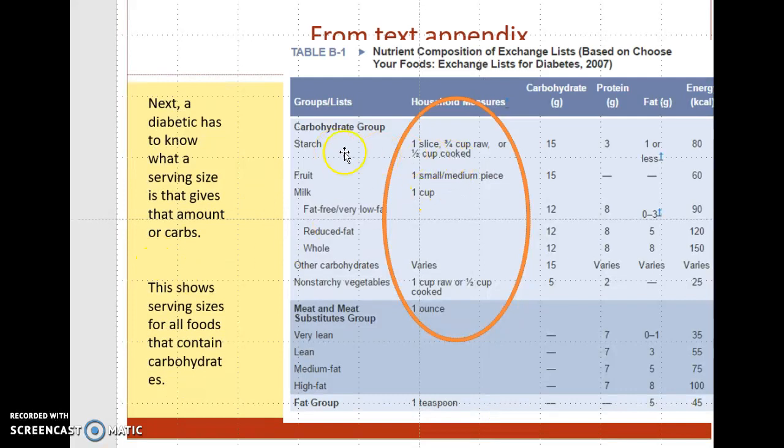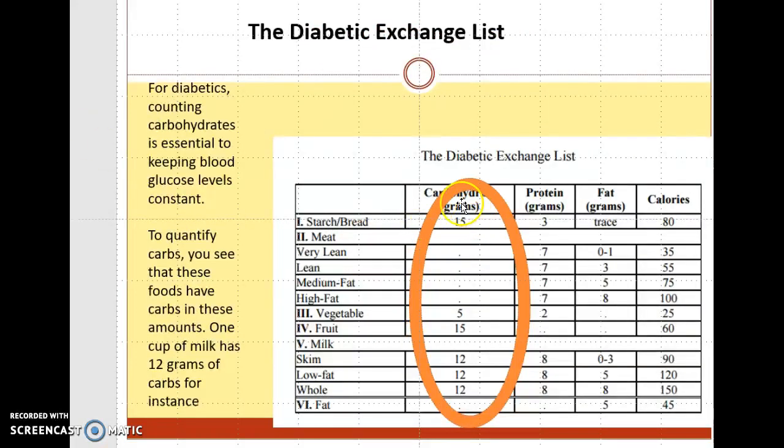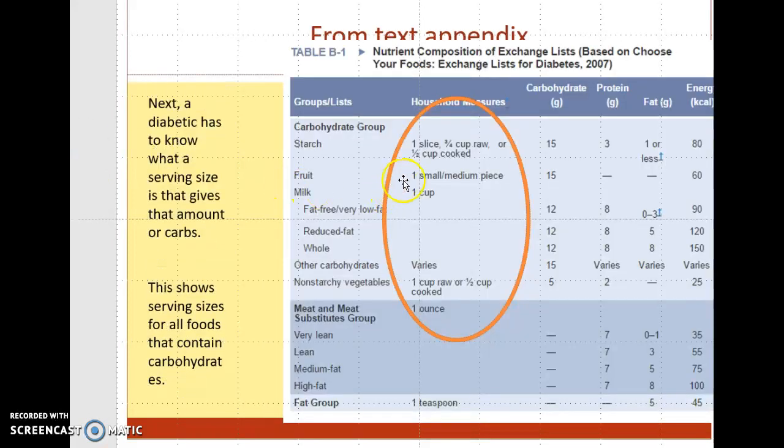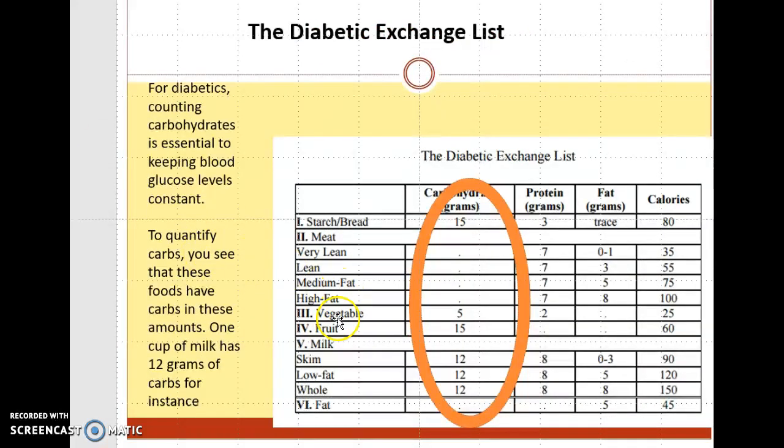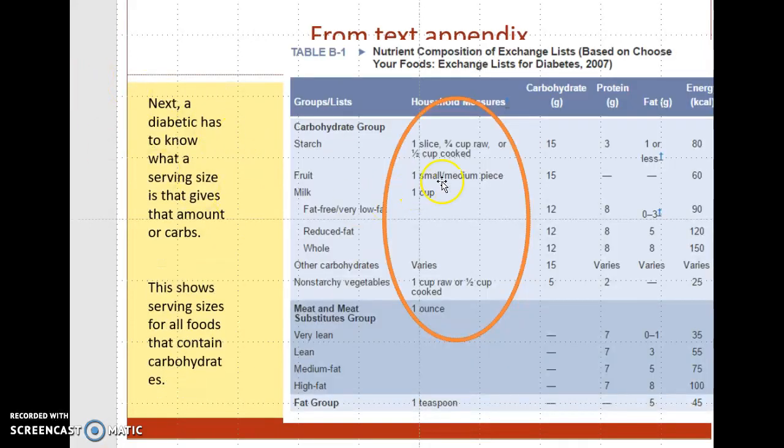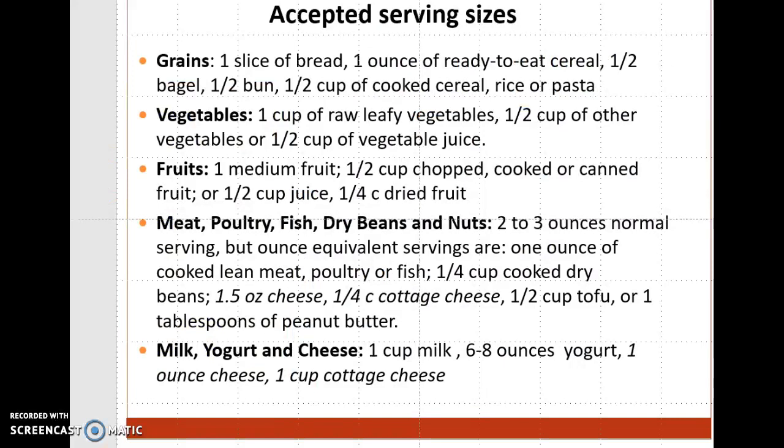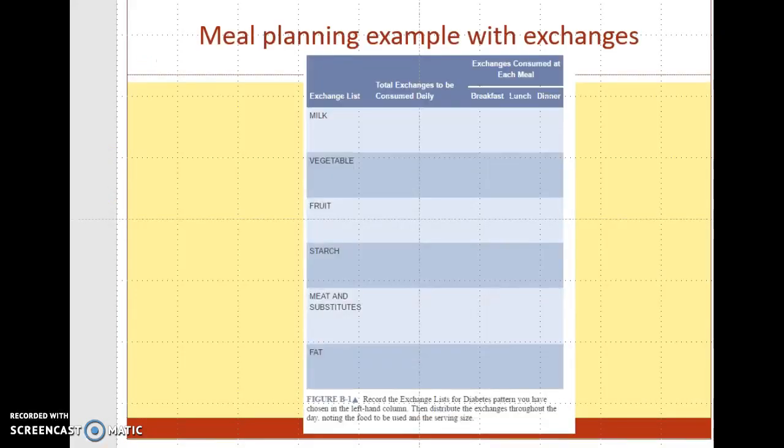So here's a starch: 1 slice of bread is 1 carbohydrate exchange. 1 exchange of carbohydrate is 15 grams. So every starch, if they eat the right amount, has 15 grams of carbohydrate. Every fruit, if they eat the right amount, has 15 grams of carbohydrate. And milk has 12 grams of carbohydrate if they eat the right amount. Usually it's 1 cup of milk, maybe a little less of yogurt. Rather than counting up gram after gram, we can just categorize food in the carbohydrate group and understand the serving size. So this is the plan they might use. They might have to write down the exchanges they need for a day, and figure out how they're going to break that down into the meals that they might eat.